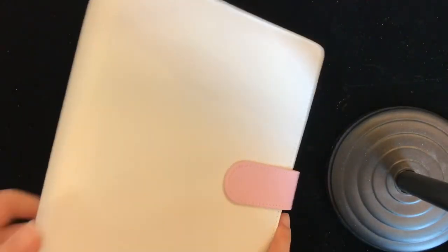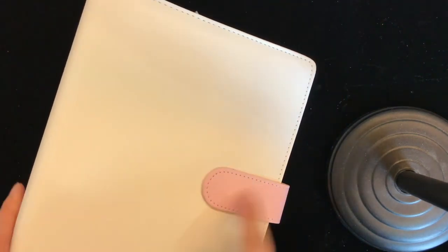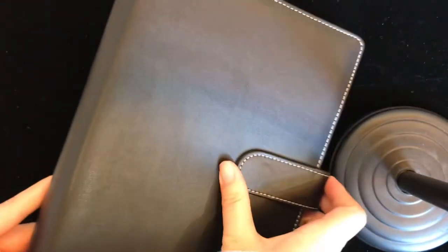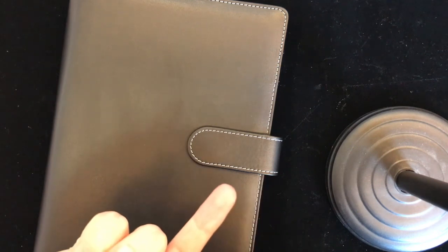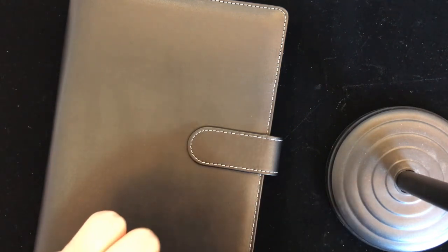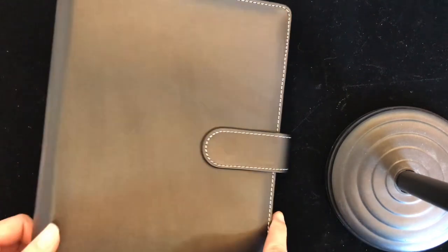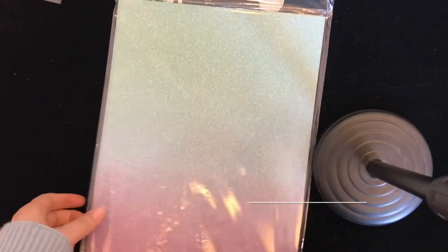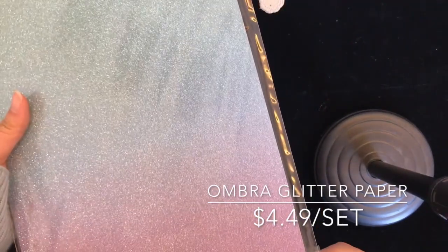This is the first one — it's the A5 planner with a white cover and pink inside. We also have a black color. So we now have blue, purple, pink, white, and black — these are five colors. The yellow color is currently out of stock and we will restock in about half a month to one month.